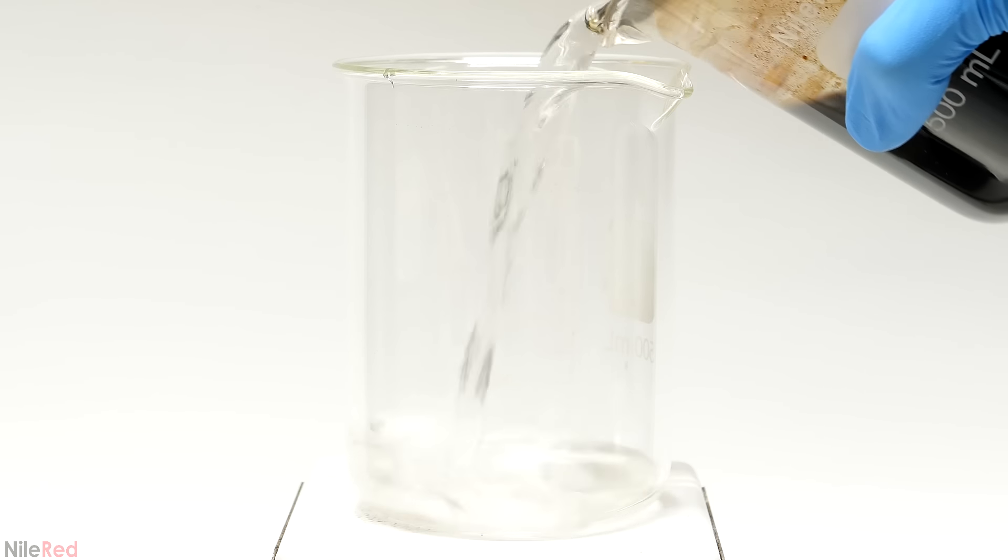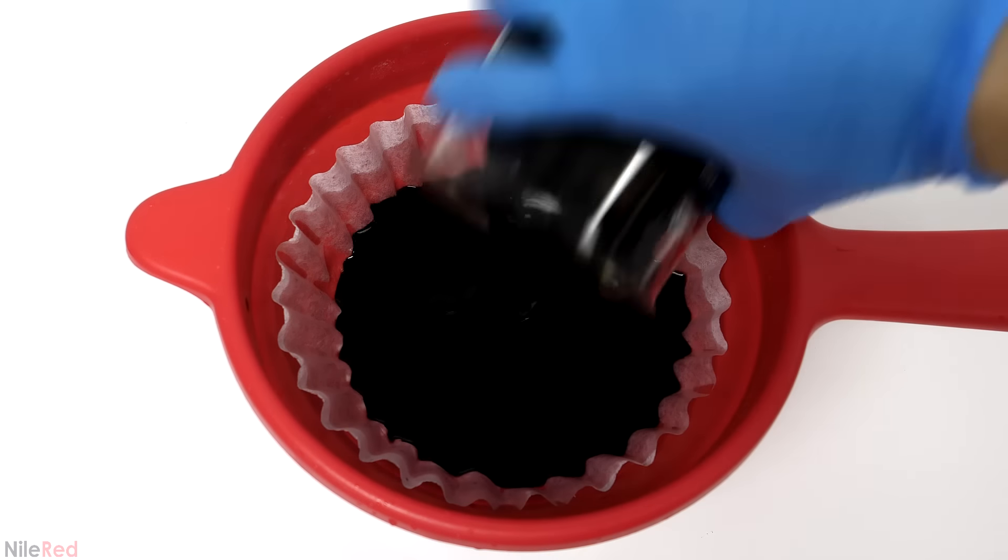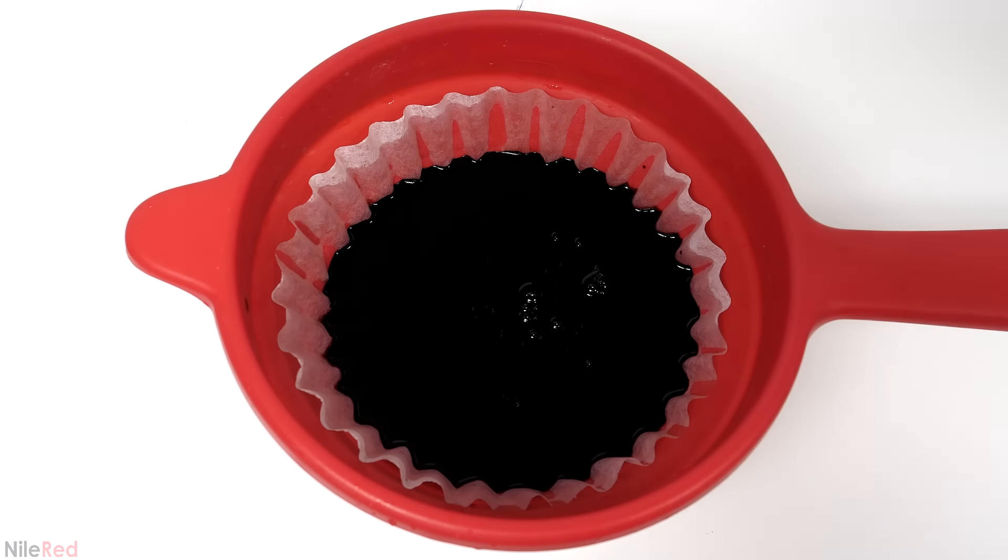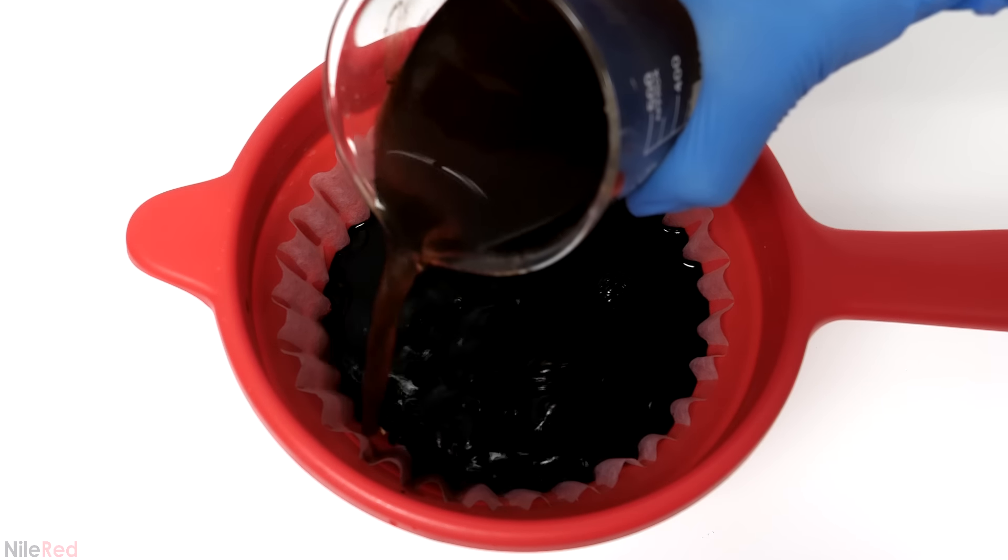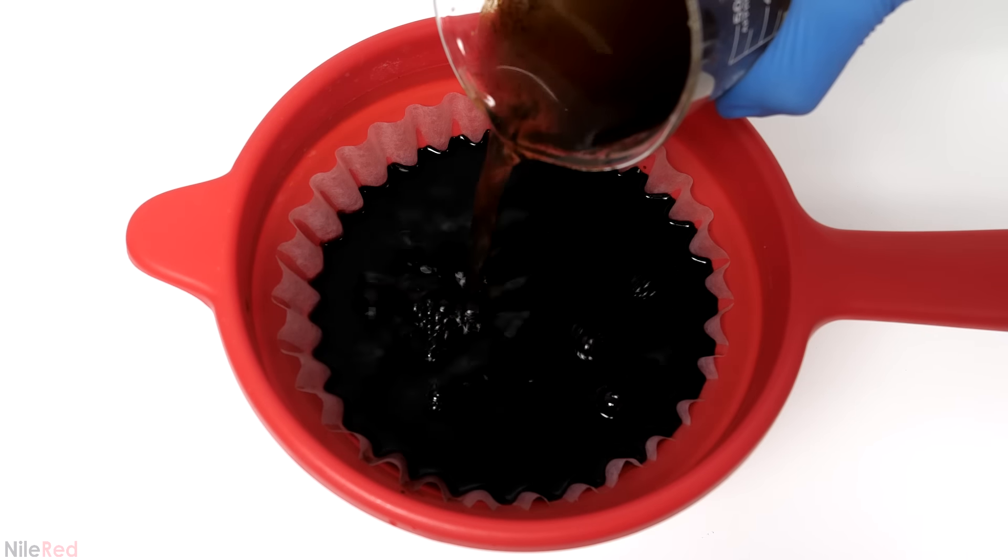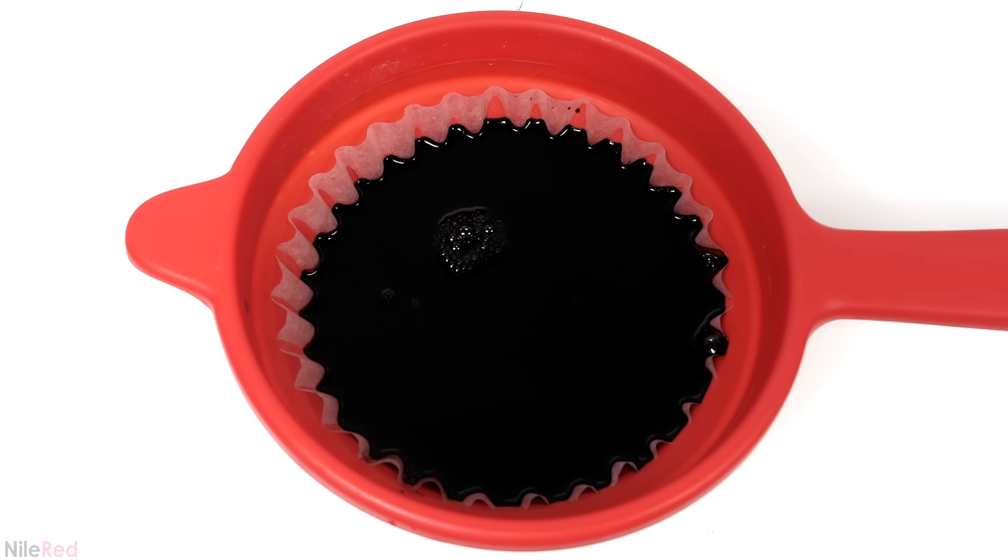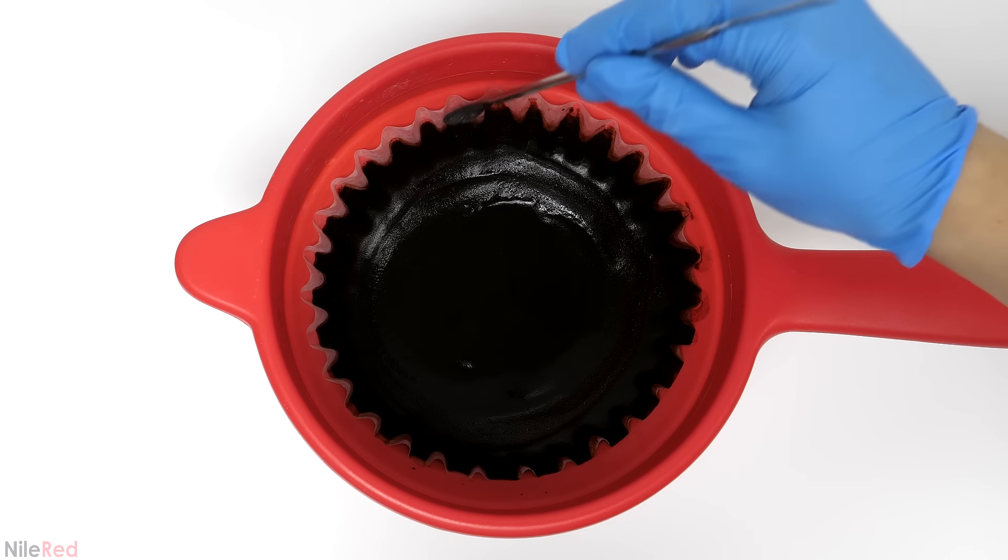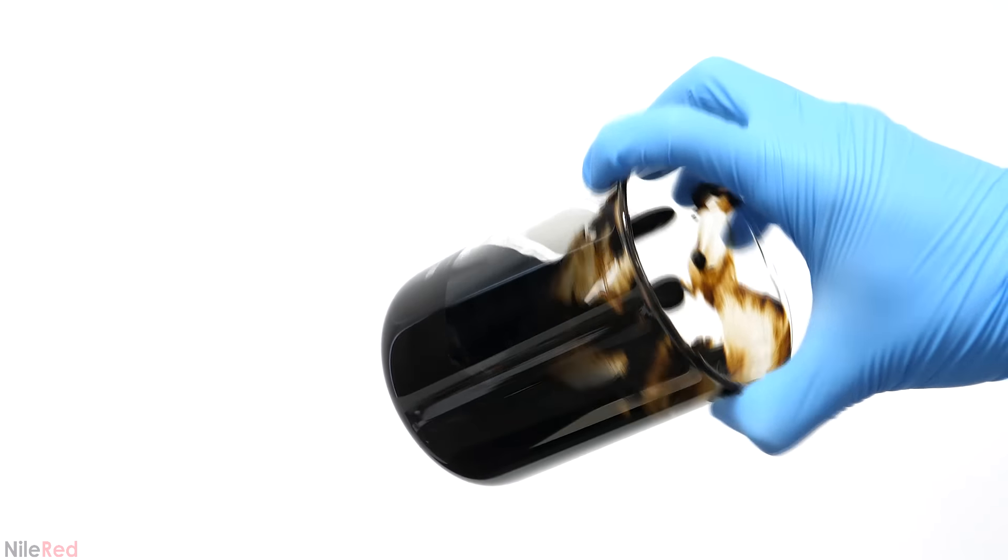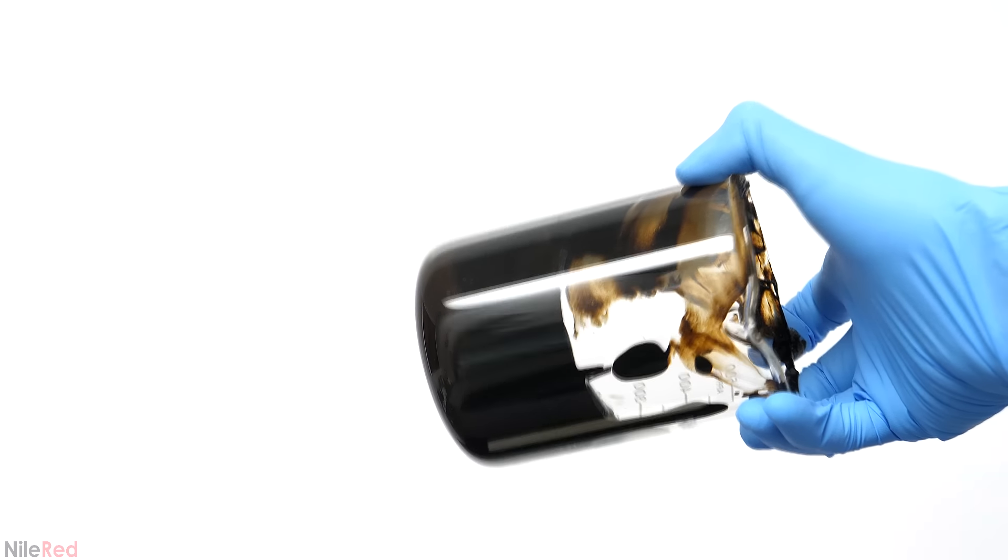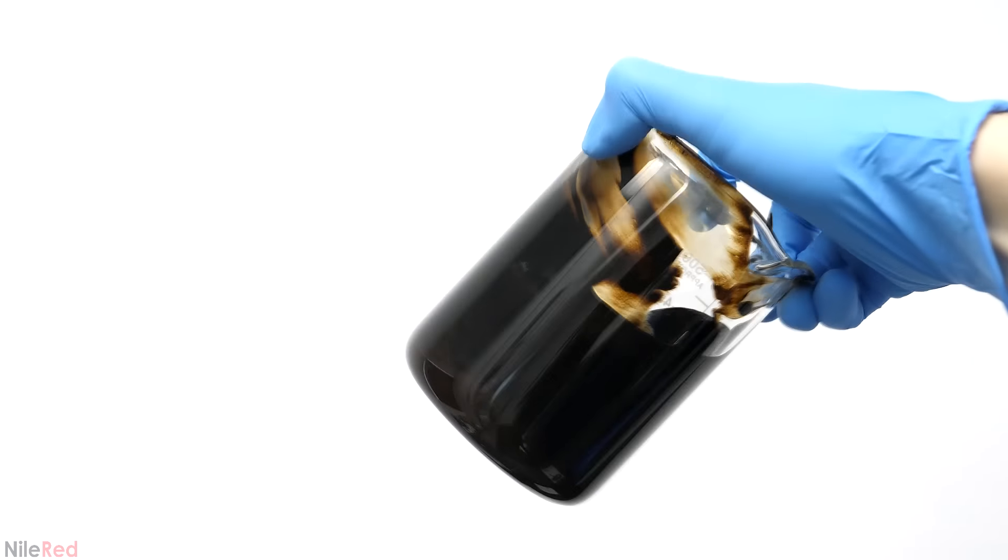By the morning the iron hydroxide had settled out and the solution was completely colorless, which told me there was little to no iron chloride left. The next step was to filter it off, but first I just poured off as much of this excess water as I could. Then the rest of it was added to a coffee filter. I then washed the beaker and the iron hydroxide with a whole bunch of distilled water to help get rid of any sodium chloride and unreacted sodium hydroxide. I let it sit there for several hours, but it was still quite wet. This was perfectly fine though, and I just transferred all the paste to a beaker.